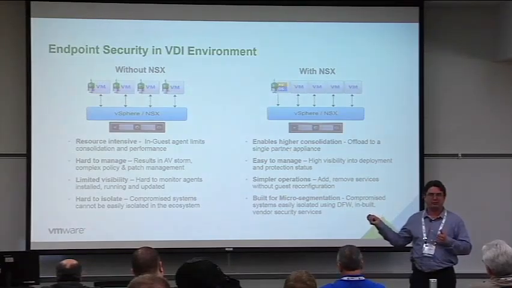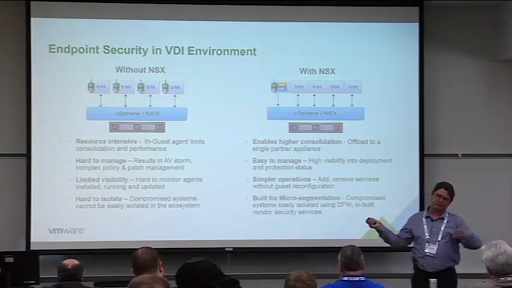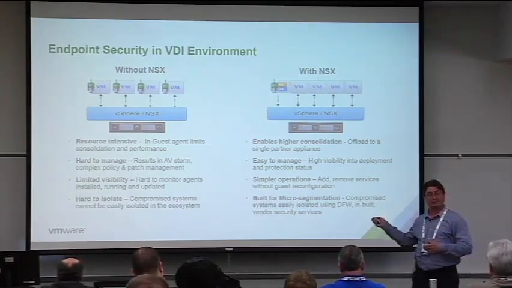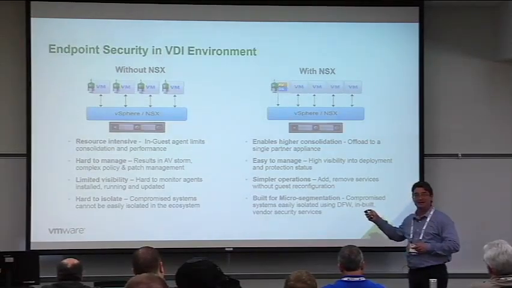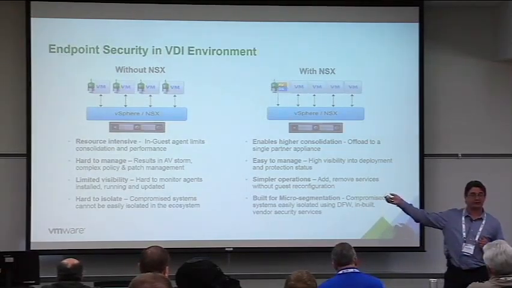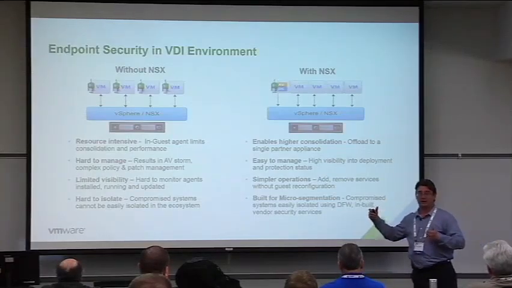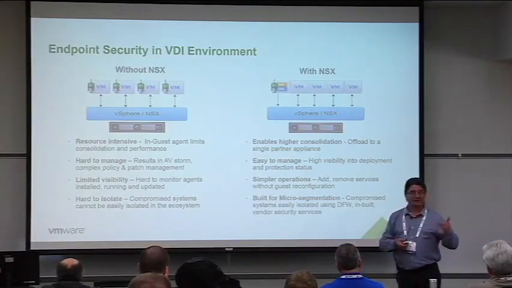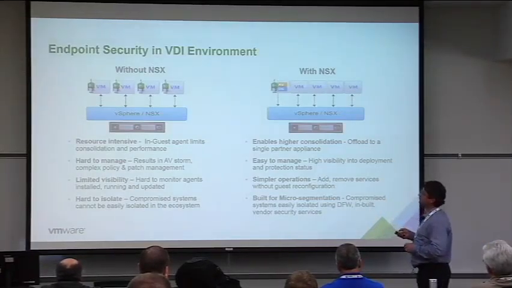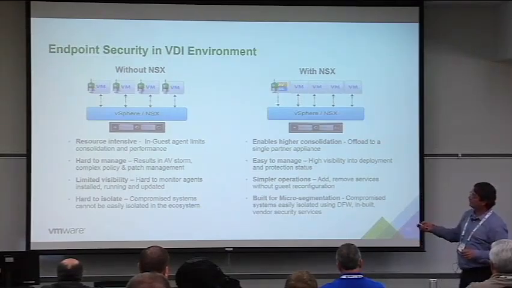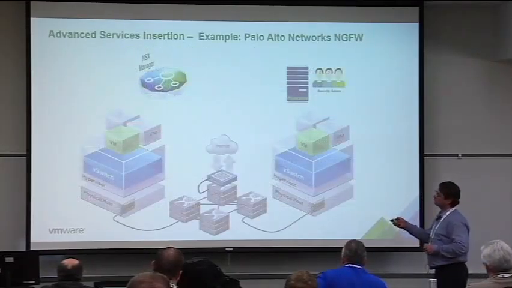We got this today, right? This is part of vShield. vShield is coming up on end of life. NSX is going to take over this capability, but it's adding more beyond just anti-malware. It's adding things like integration for DLP. It's adding things like IDS and IPS. So this story is getting even better.